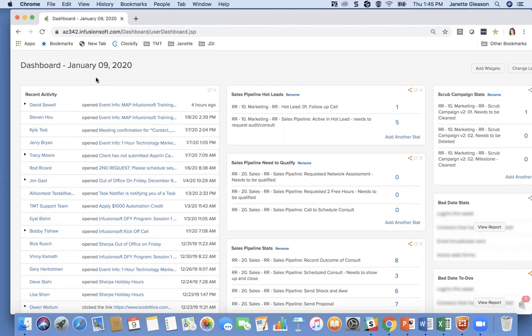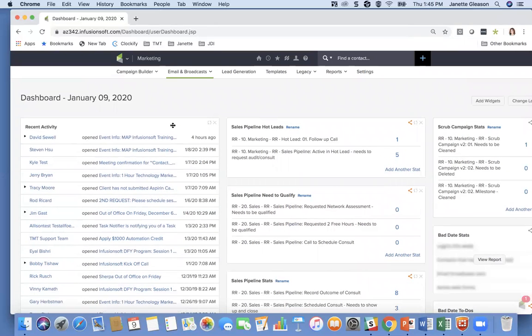Maybe not a widget you need here at the top and in the top left corner, but one to just keep your eye on. It would be helpful to see if there's a hot prospect that you've been just trying to get to schedule that consult with you, and you see that they are interacting with one of your emails. Maybe they clicked on a link to read your free report. Might be a good idea, because you're probably on their mind, to go ahead and reach out with a phone call and just check up with them again. Don't tell them, I just saw that you clicked a link in the email, but it's just an opportunity for you to know that they're engaged, that they're interacting.